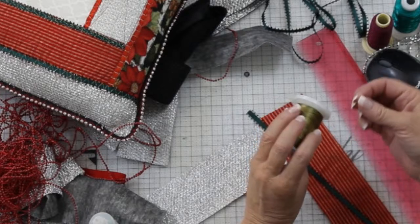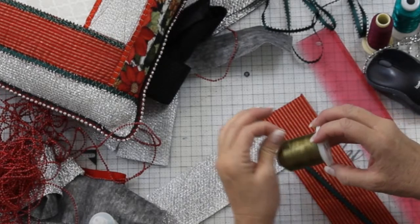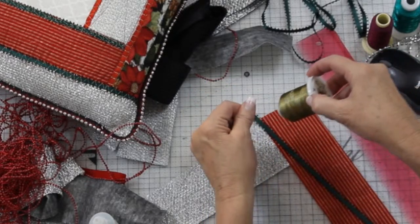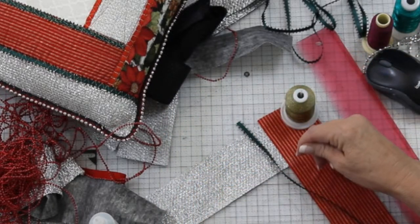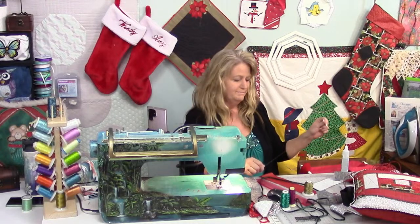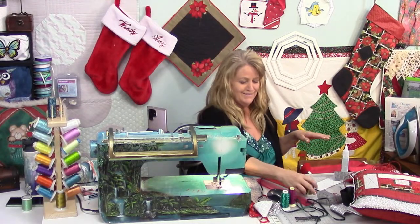I'm going to cut this. Where are you coming from? I think we got a rogue thread in there. Ugh, don't you hate that when that happens? Better find out now than to find out when you're sewing. Have you ever had your thread just stop? Just end in the middle of stitching?